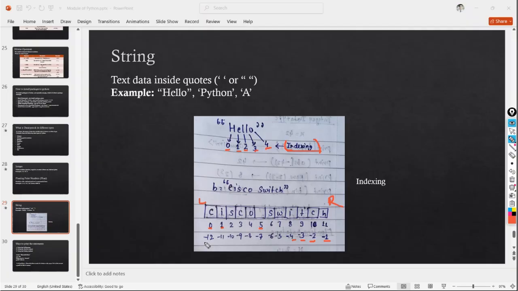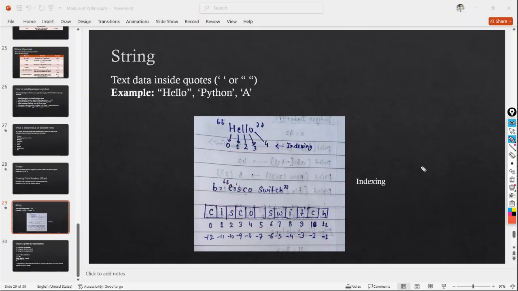You can directly go from the last: -1, -2, -3. So you are adding minus from the last. Instead of starting from 0, we are using directly -1. Whereas in the left hand side, we will start with 0, whereas in the right side, we will start with -1.